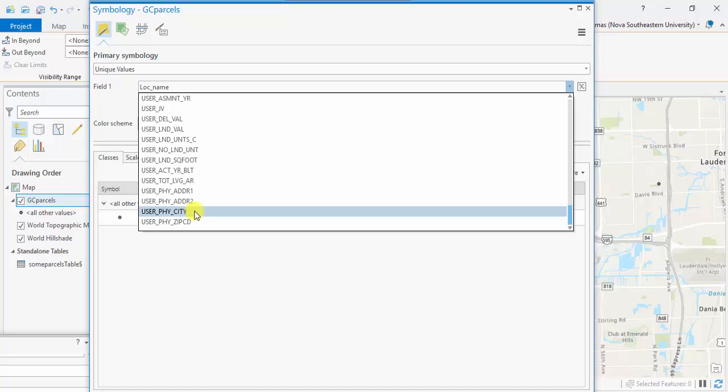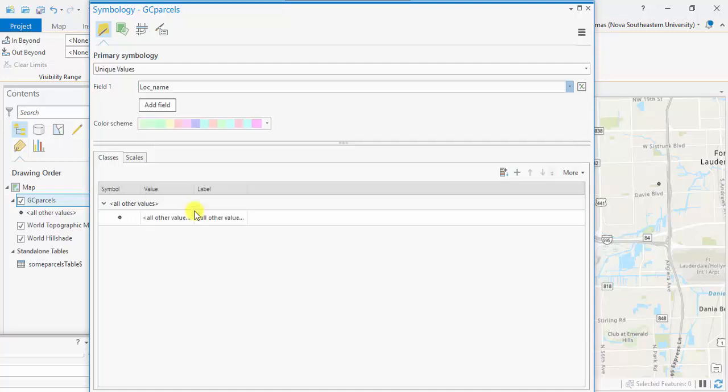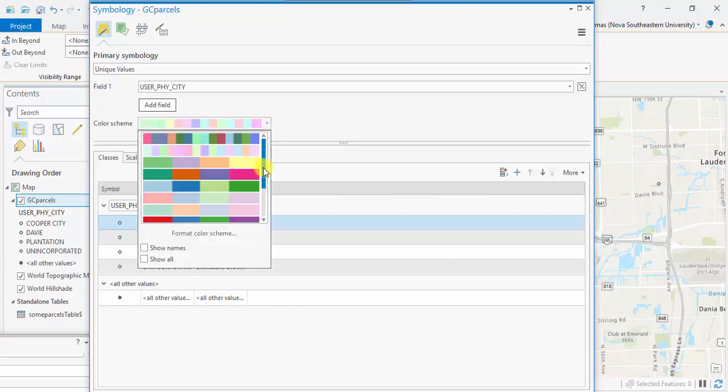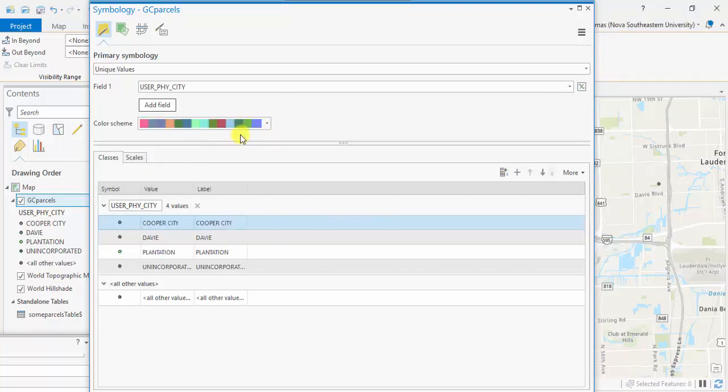Now this is the pain. It actually adds user_original_field_name to it. So now, because I geocoded it the way we presented it, it was called user Phi City. If I click on that, it pops up. It might tell you it had multiple users here. You might say add values, etc. Change color settings if I want to. And I just click OK.